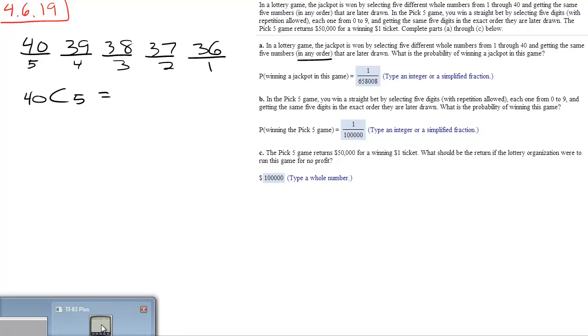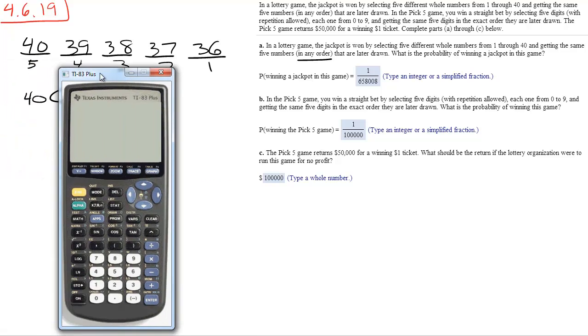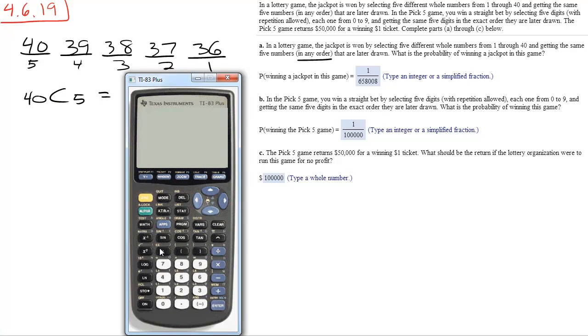Now, with technology, we all have our fancy little graphing calculators. Even if we don't have a real one, we can have these free little emulators. To do the combinations or permutations in the emulators, you have to give it the first number, so that's the 40. Then you hit math, and you want to go over to where it says probability. So you arrow over to probability, and you'll see there's your permutation, there's your combination, there's your factorial. Those are the 3 that you would be using for these types of questions. We want a combination, and then all we have to do is give it the second number, which is the 5, hit enter, and there's the 658008. You can see I put it right here.